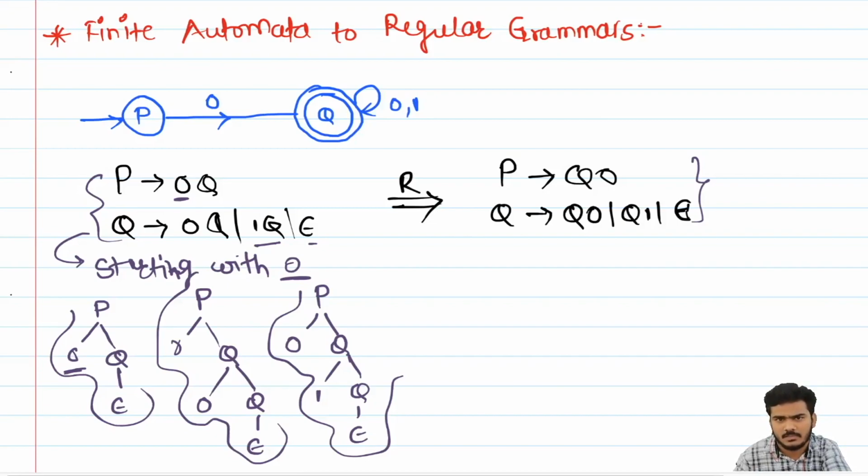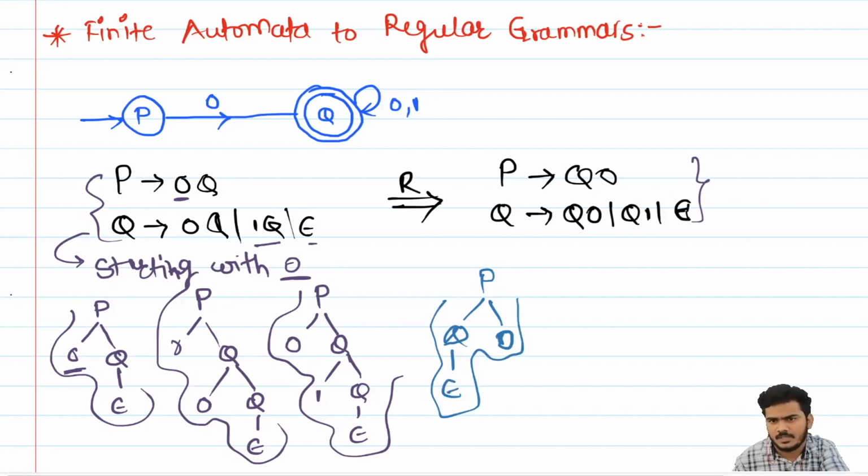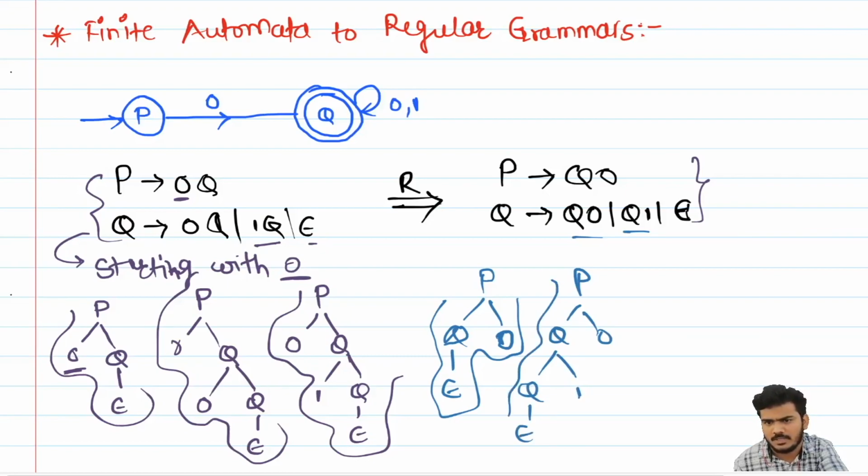So let's do it for this grammar, that is the left linear grammar. We will do the same thing and we will see what we will get. Okay, so here P produces Q and then 0 and finally Q produces epsilon, if we take that, okay, no problem, here we get 0, that's fine. Then P produces, again I will take Q 0 and again I will take the production, that is instead of this I will take this one, that is Q1 and Q produces epsilon. So if I traverse the tree I will get the string 1 0.